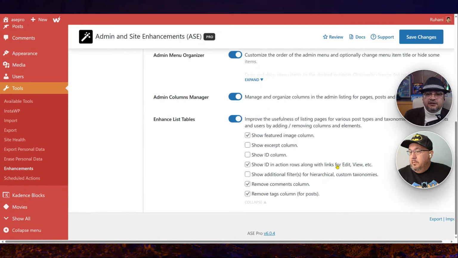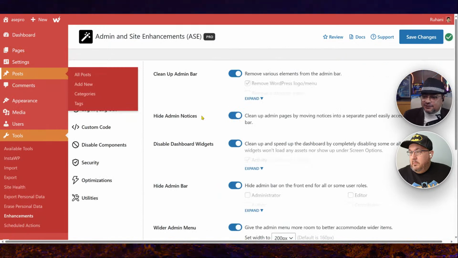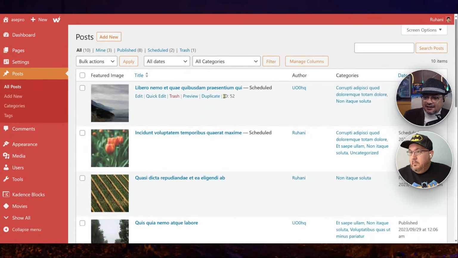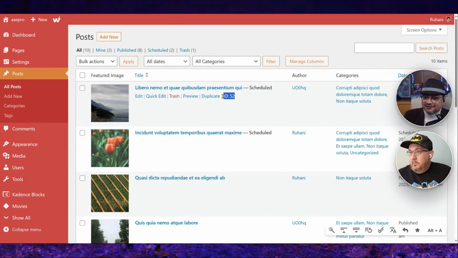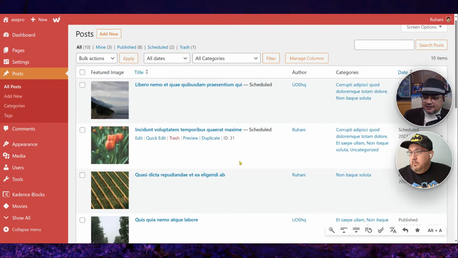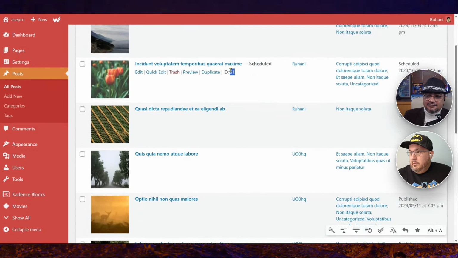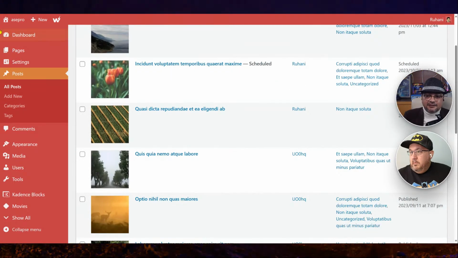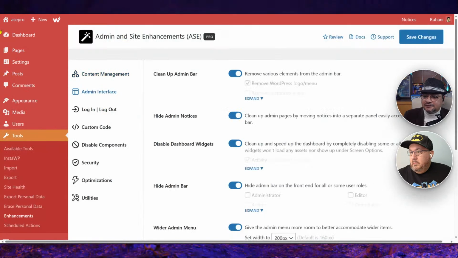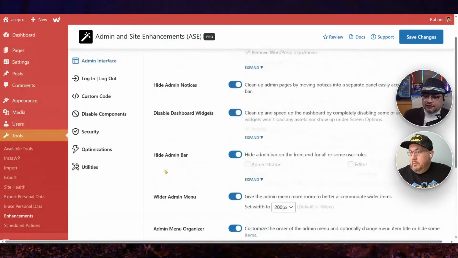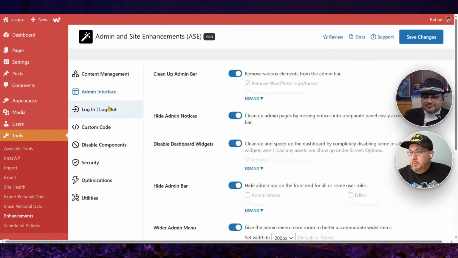It helps me a lot because sometimes I just need the ID, but I do not need it in my face. So I usually do this and go to post. And when I have the ID over here, the ID is 52 for this post, and this ID is 31. So I just want it in that manner. Let me go back to where I was. So we completed the admin interface.